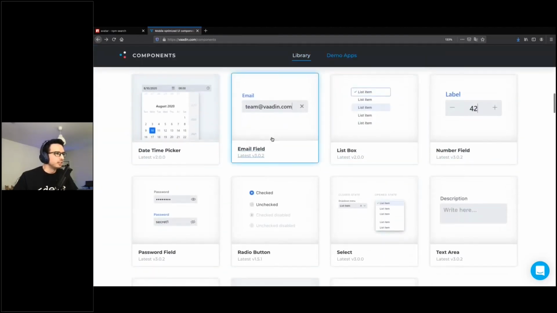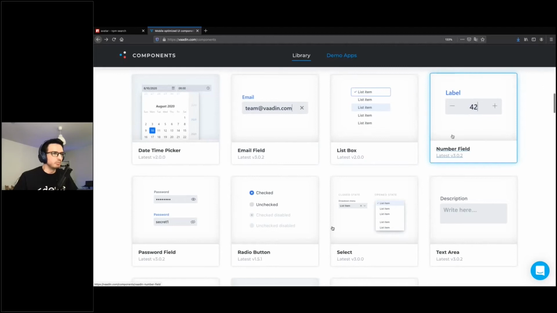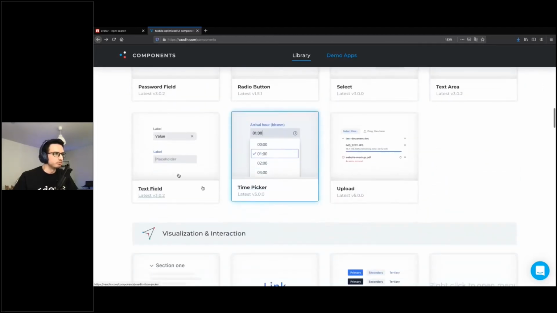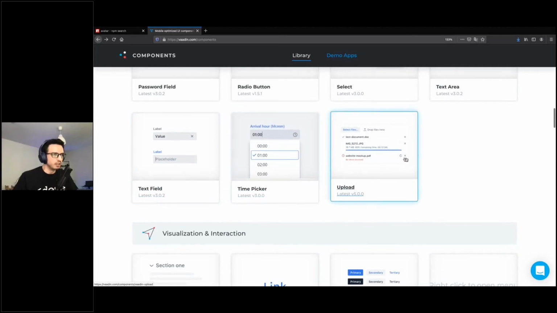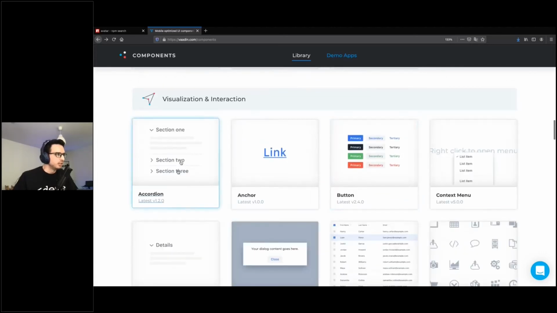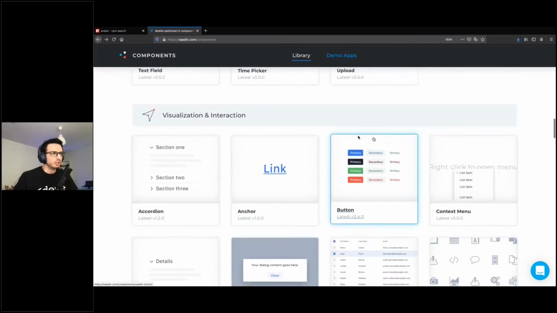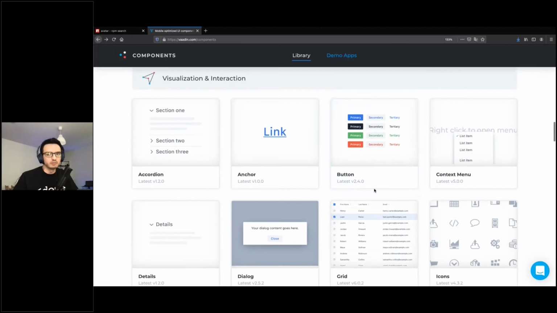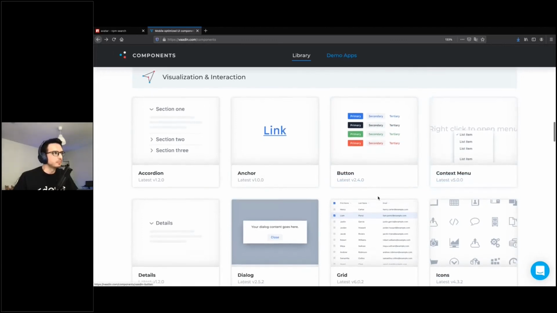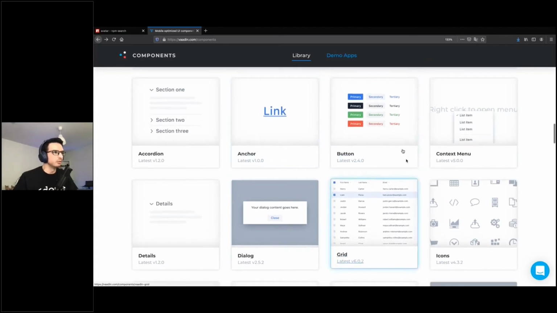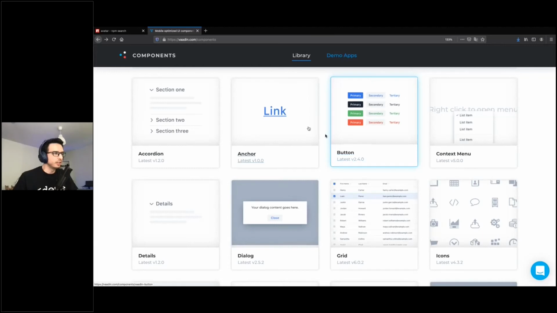Date picker, email, list box, numbers, passwords. You mentioned it, upload with multiple files and the possibility to cancel them as they are uploading, accordion, buttons with colors. And all this is what's called a design system. So it offers documentation and there are tools to create your own site that shows how things look. But a cool thing also is that it's a theme and it's very easy to change.